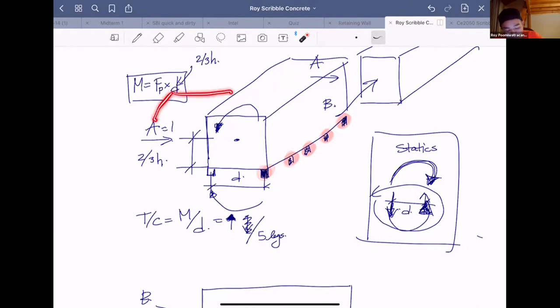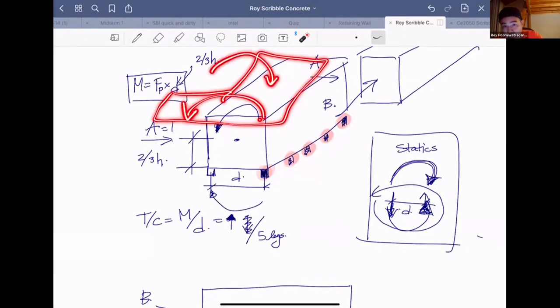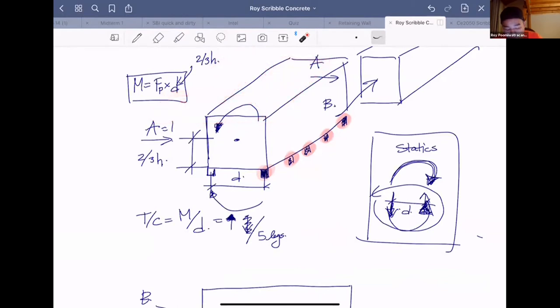Now, if you had like an L shape or some kind of weird, funky stuff, this moment and that moment will start to matter because your legs are different. Your geometry is totally different. They're not symmetric. But that's beyond the scope of this project. That's kind of more complicated, right?